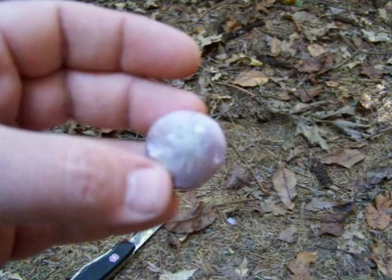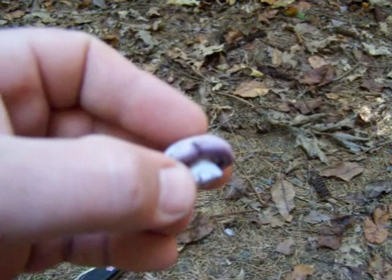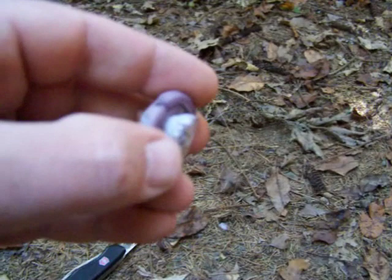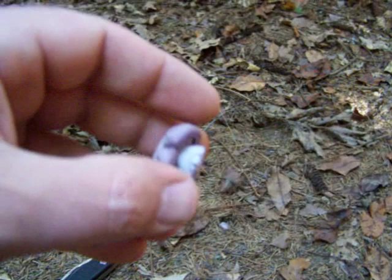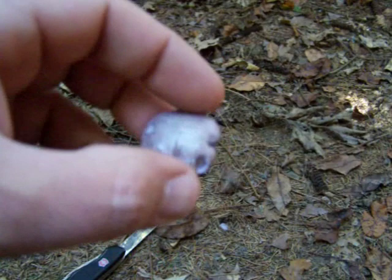There is a look-alike that looks almost identical, which is a Cortinarius species, a cort. But it has a little spiderweb-like veil that runs between the cap and the stem, and it has a rust brown spore print. This has a very light tan spore print, and it is the wood blewit, Lepista nuda.